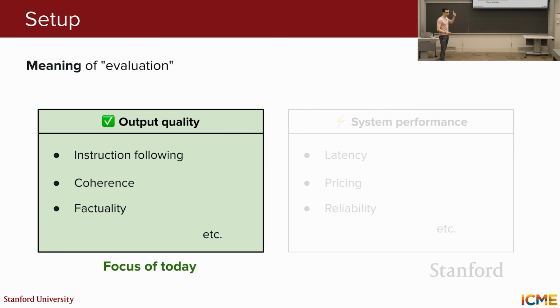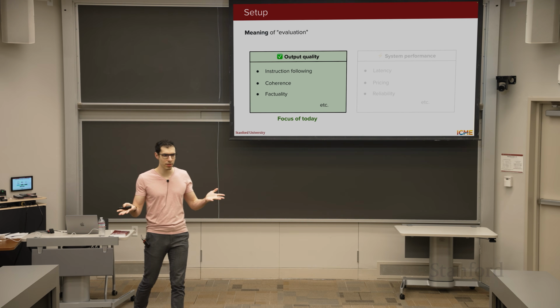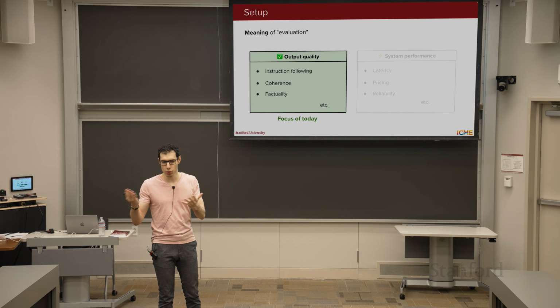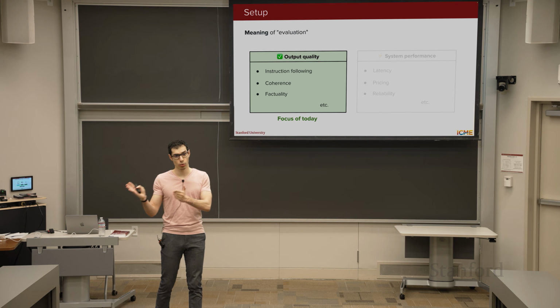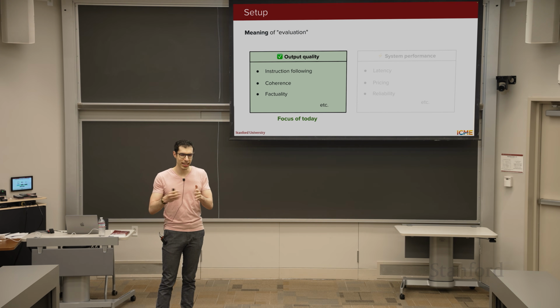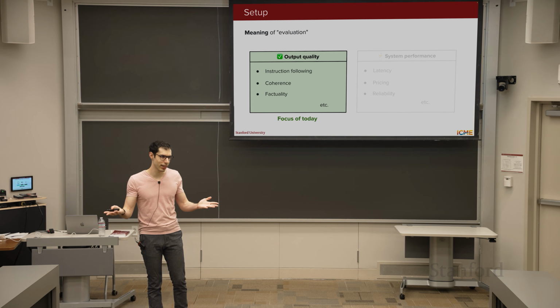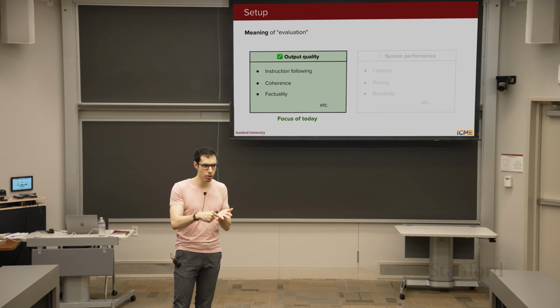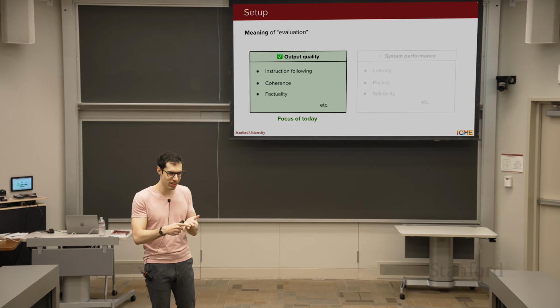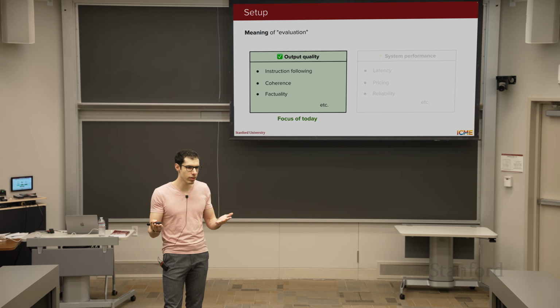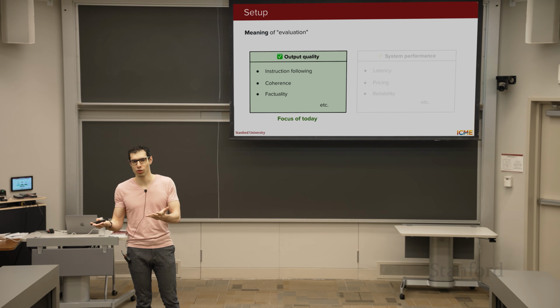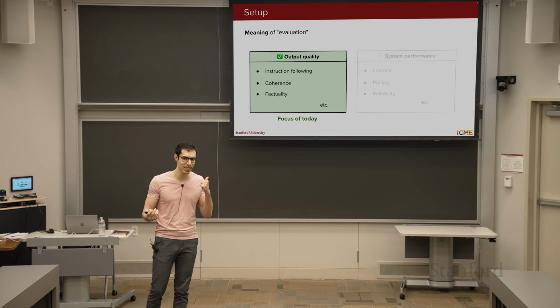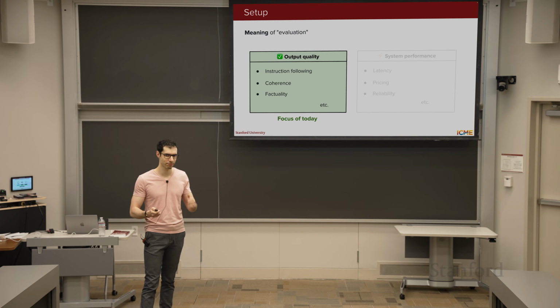And here you will note that this is a challenging problem because as we saw previously, our LLM is a text-to-text model that can output basically anything. So it can be natural language, it can be code, it can be math reasoning, and so on and so forth. So it's very hard to come up with universal metrics to evaluate that, so we will see how people do this in practice.